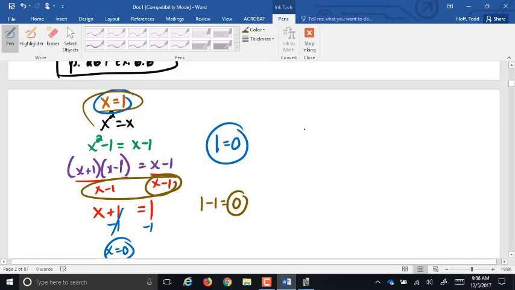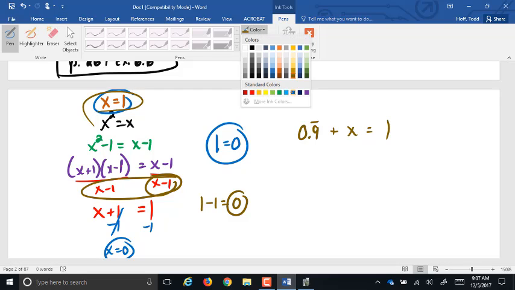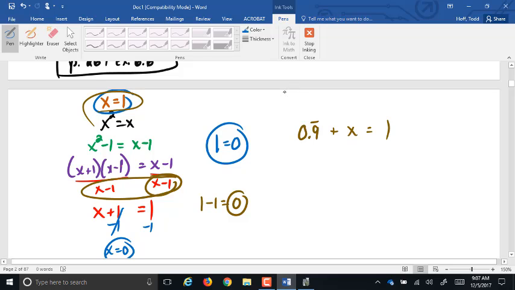Now, another one I gave you was this: 0.9 repeating plus what number equals 1? Or 0.9 repeating equals 1, one of the two, depending on how I worded it. What number can we add to 0.9 repeating to make it equal 1? Well, 0.9 repeating is 0.999999, right? Adding to that to make it equal 1, we just have to get a 1 way out here, and it's going to carry all the way up to the 9s, right? So it'd be 0.000000 followed by a 1, right?